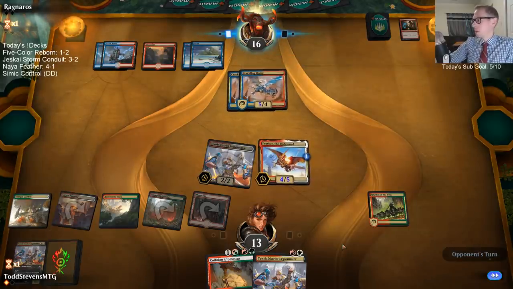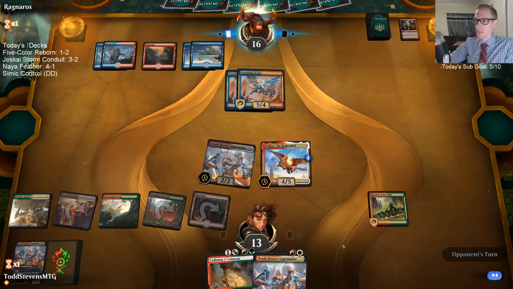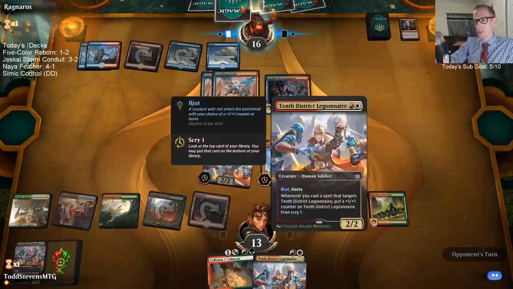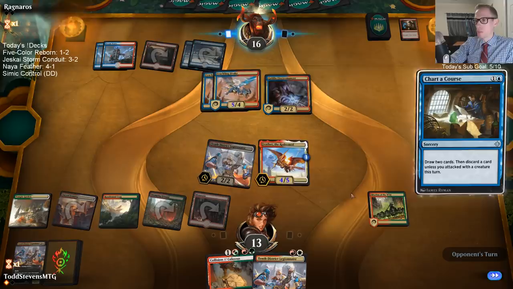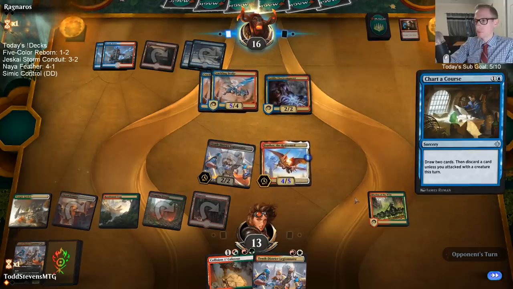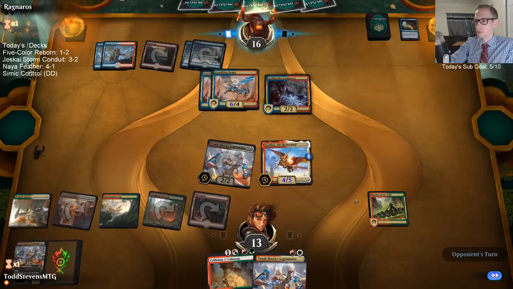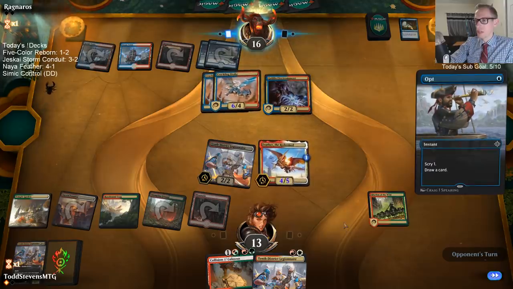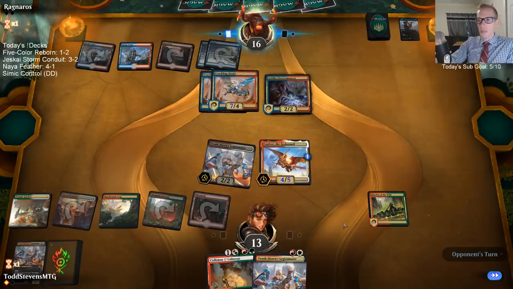It's basically I'm too worried about dying. Here, if I attack with both. Yeah, I know. If I attack with both, I'm just most likely taking lethal. And yeah, I would have been taking lethal. I should have been 3-3 haste.